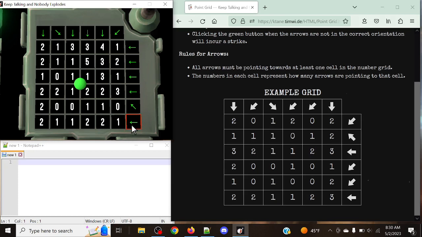So, I guess another thing that we can do is we can figure out that, hey, because of the fact that this 2 needs to be covered at some point and it can't be covered by the 3rd row, we know for a fact that this is going to be pointing down. That's the only way that we can cover this. So that is good to go. So down is going to happen here. That much is certain.